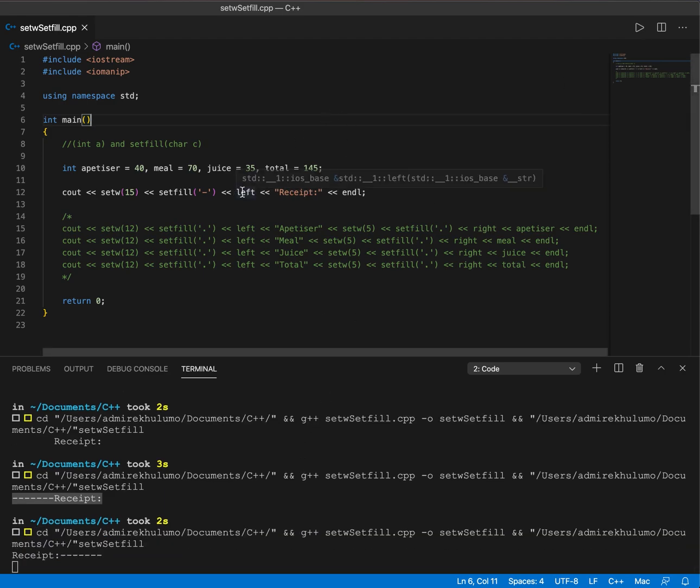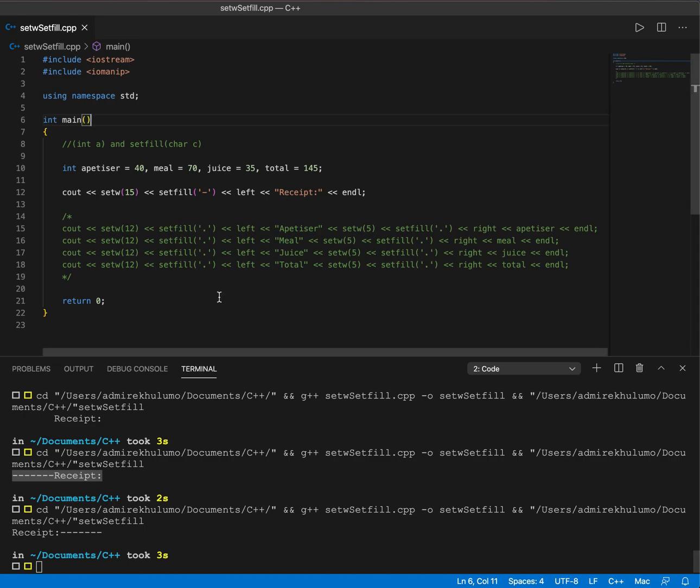And this basically determines the direction where you want to put your item, and I want to put it to the left of my box. Then there it goes to the left of my box. If I wanted to put it to the right of my box, I could supply right. So okay, cool. So that's for receipt.